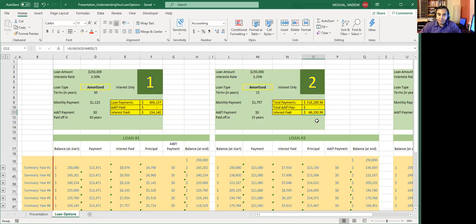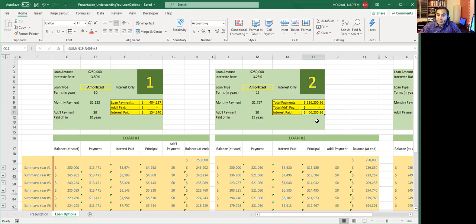Now, again, in the first case, you are responsible for $1,123. You can absolutely pay more. If there are some months of the year when you got some extra disposable income, you want to put that towards a loan. And in this presentation, we'll go over the dramatic changes that it could potentially do to your loan, and we'll talk about that as well. But clearly, you've got the option to do that. And if you do that, your principal goes down quicker, and you are able to pay off the loan earlier, and then you of course are able to reduce your interest.